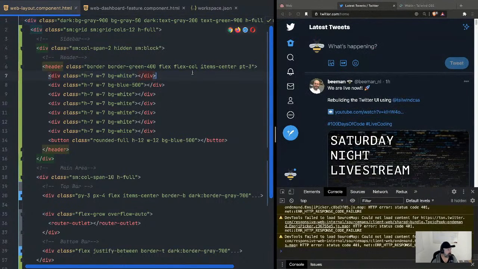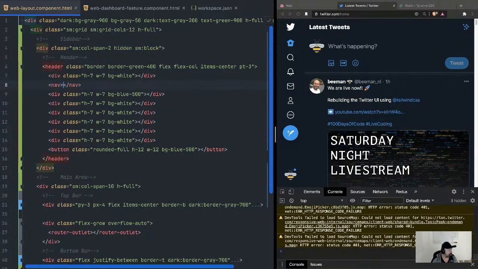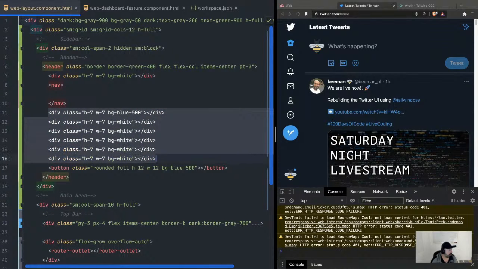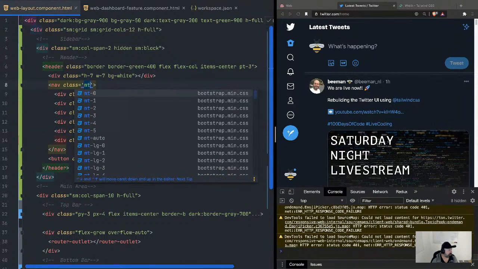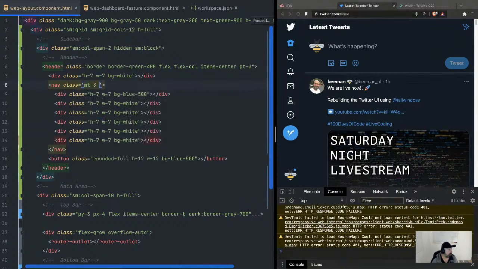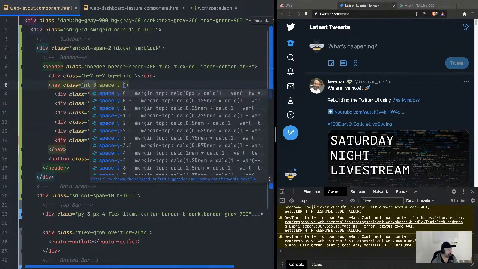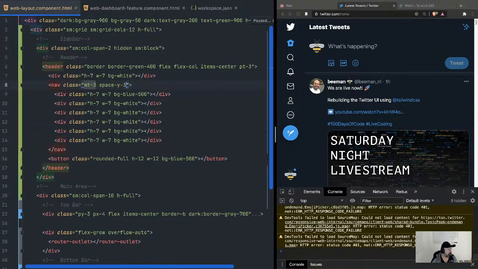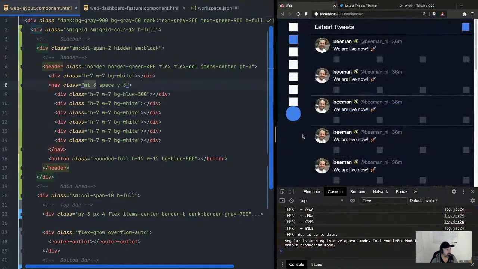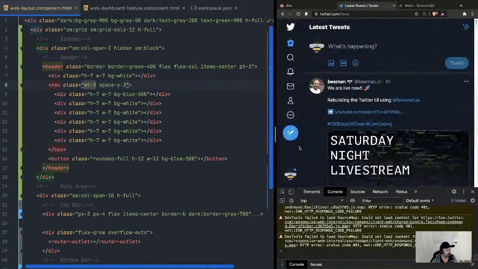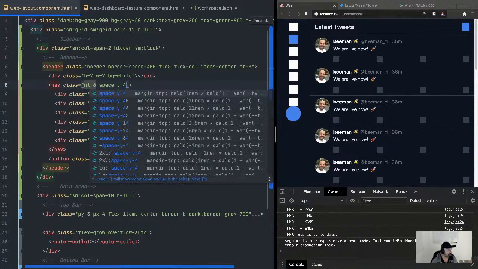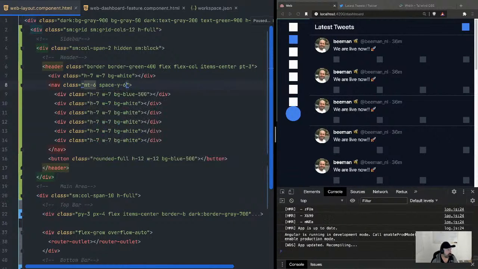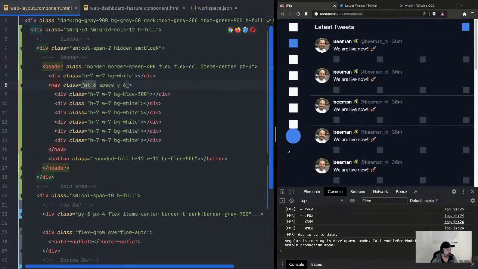And then what I'm going to do is put the navigation links in their own element. I'm going to call it nav. Add all these ones, and the nav is going to get a class, and it's going to get a margin top of 3 and a space y of 3 as well. And it should provide spacing between the individual icons. Here we go. And from switching back and forth, it needs more spacing. So margin top is going to be 6, and the space y is going to be 6 as well, which is probably too much, but we can always turn it down.